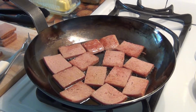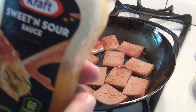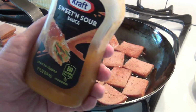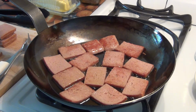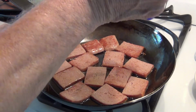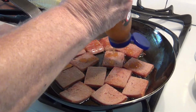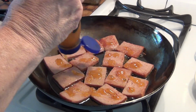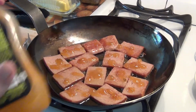All right, after I almost banged the camera over trying to get in the refrigerator, I use this, Kraft's sweet and sour sauce. You could use any sweet and sour sauce. That's just what I have. You could use anything you want. You could use soy sauce if you wanted. But what I'm going to do is just drizzle a little bit of this over the top. Not a whole bunch. Just about like that. You don't need a lot because as you turn it over, it'll kind of mix in with the oil. Just about like that. That's more than enough.